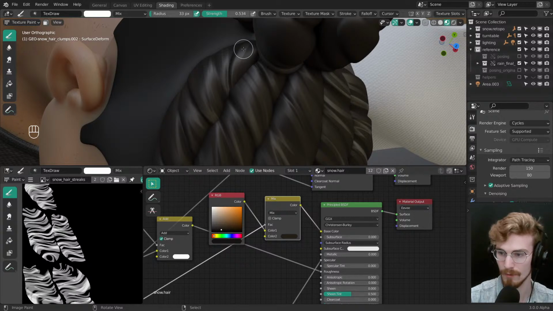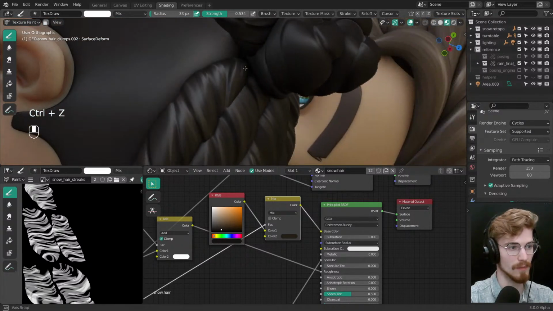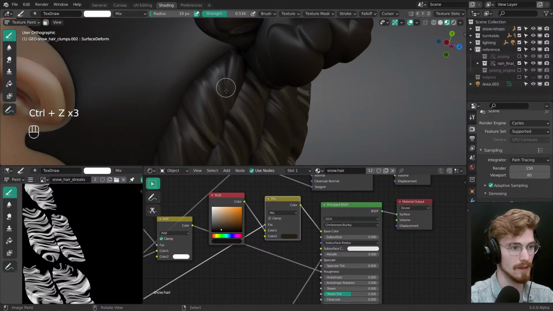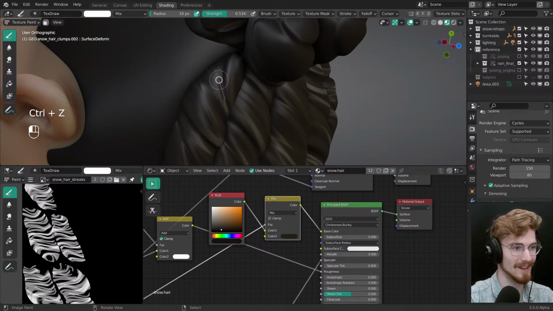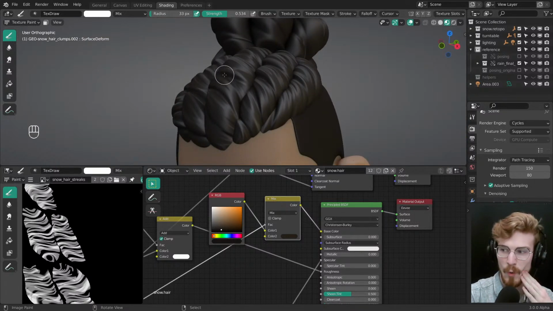I also see the question, when did you start with Blender? It was like 10 years ago. Like a bit more than 10 years ago. It's the first time I opened Blender, but yeah. It's been a while. I think the first version I opened was actually 2.47, 2.48, something like that.